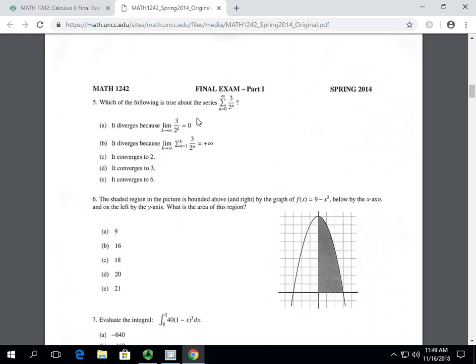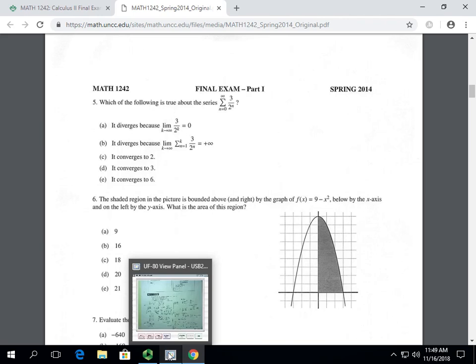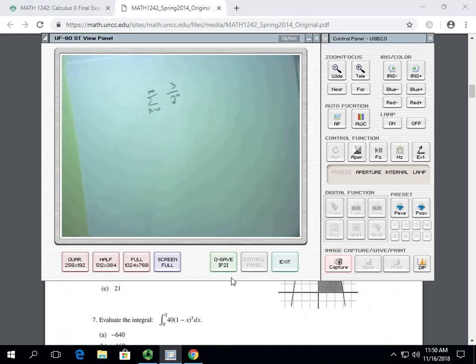You want to do this problem? Because they got one mess up on there. They started at 0. So let me show you what you have to do. It's the beauty of doing this thing right here. Let me get myself a nice little clean sheet of paper here. Now I'm going to pull some more problems too. This is the sum as n goes from 0 to infinity of 3 over 2^n. And pop it back up here, make it full screen.